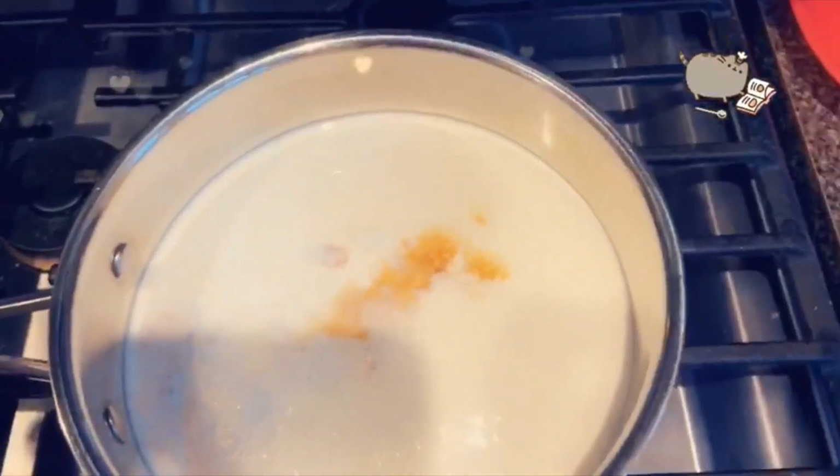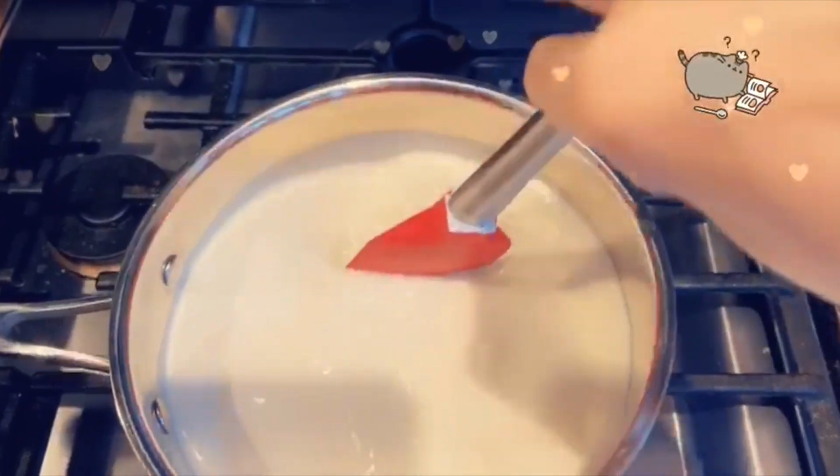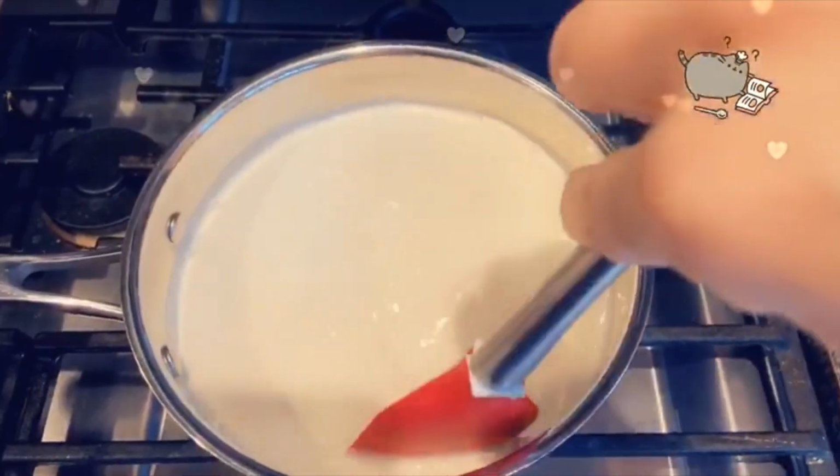So we don't want to scald the milk. We just want to make sure that it's really warmed up. More of this.